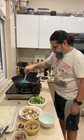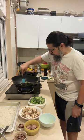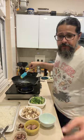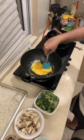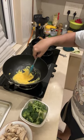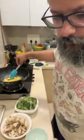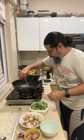Okay, it's scrambling nicely. Just nice and easy. Now I like big curds in my scrambled egg. I don't know if you guys can see the eggs cooking. This is why I like the non-stick. It's easy. It doesn't make things difficult. Get some nice big curds going. Scramble those eggs. You know? All right, those are looking nice.